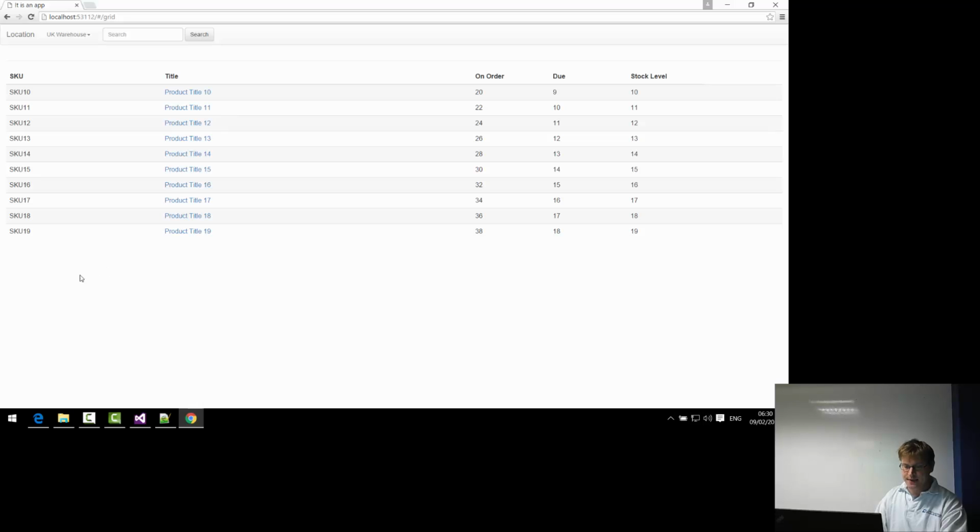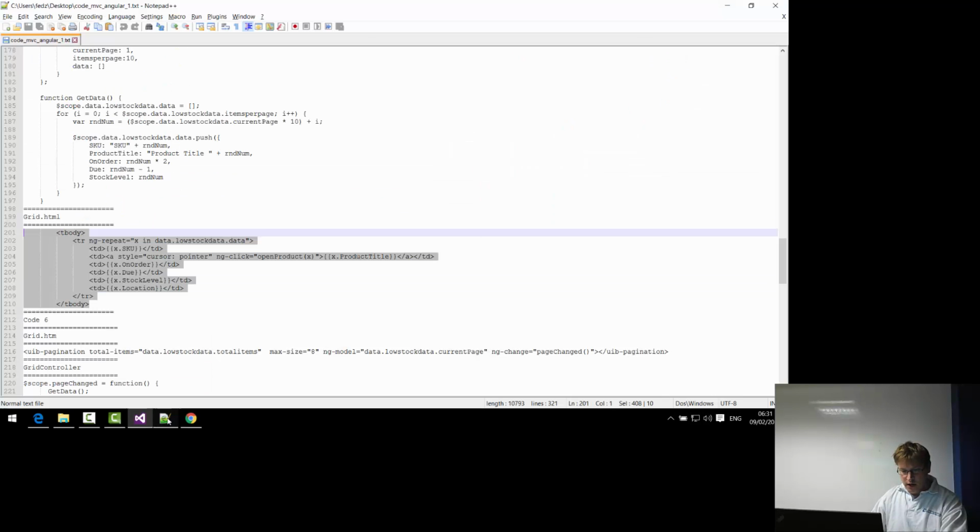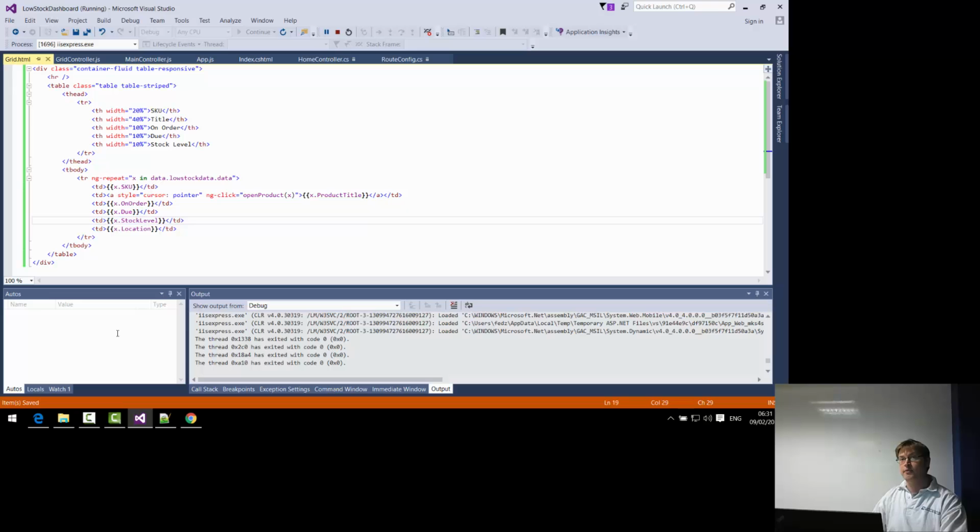Okay, so we've got that list, and at the bottom of this list we want to have a paging controller. We can draw that paging controller, and every time the page changes, it gets the new data from the web server. That could be your database, or in our case it's a Linux .NET API, where we're going to get the low stock level data. Now, using Bootstrap, AngularJS UI Bootstrap makes it very easy to add components like panels, buttons, paging controllers and grids.